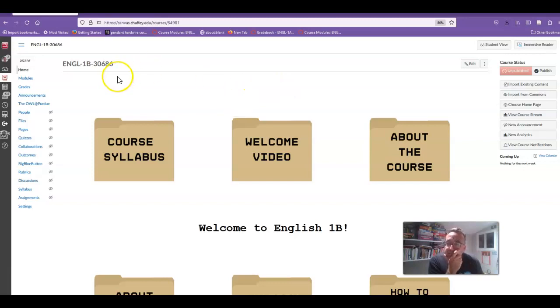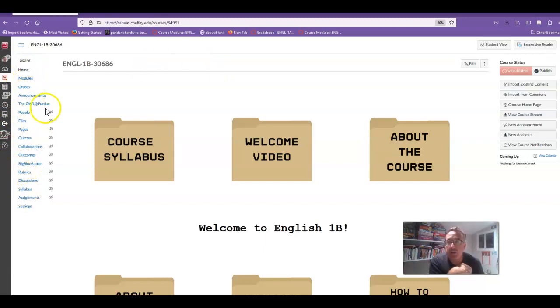So over here is what they call the global navigation menu. This is like school institution-wide stuff. You can get to your courses, your dashboard is right there. An important one is student services, student support. You can get to success centers, counselors, health center, all that stuff. There's information on that tab there, so please do check that out.